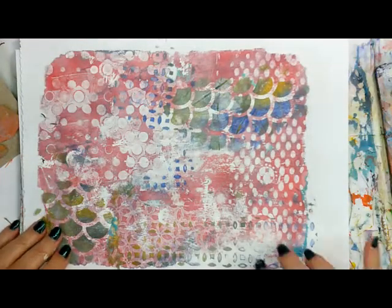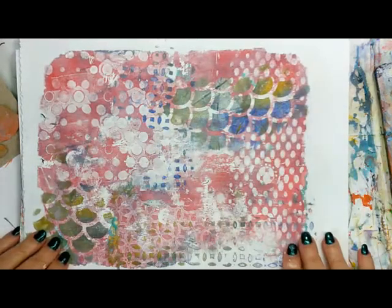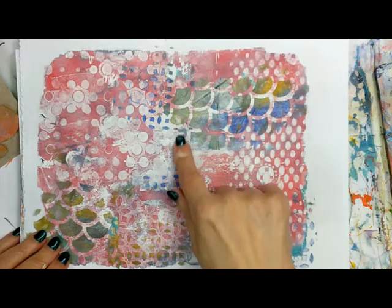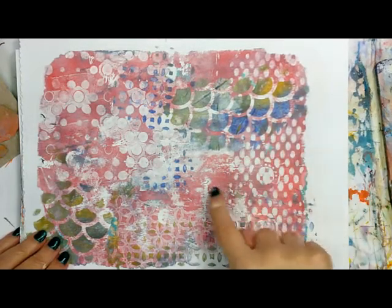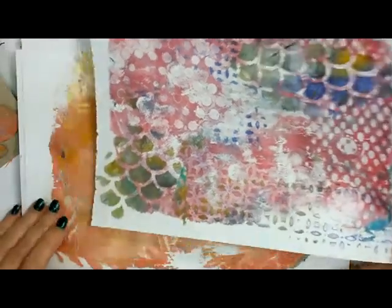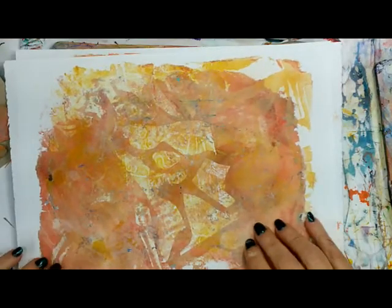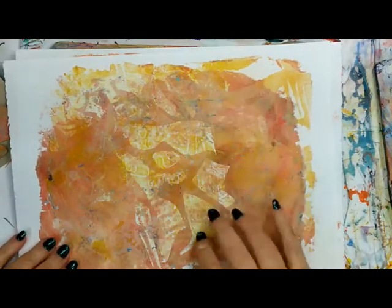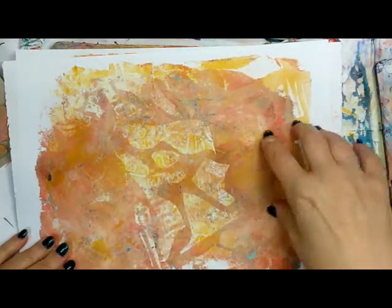I love this one, and I do not usually love pink, but this one came out very nice. And this is with the bath mats, two different bath mats. This is one of them, the newest one. This is the other one, the older one. This needs work, but it's not bad. I should be able to do something with it. I might go over it with another distinct color, maybe going this way.